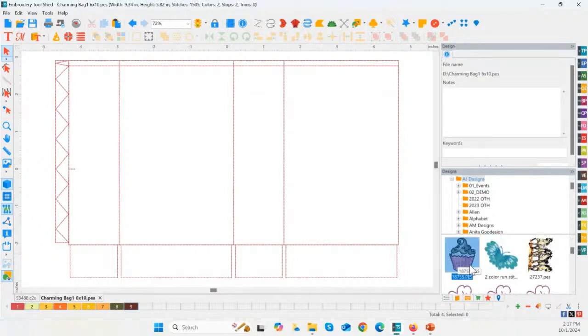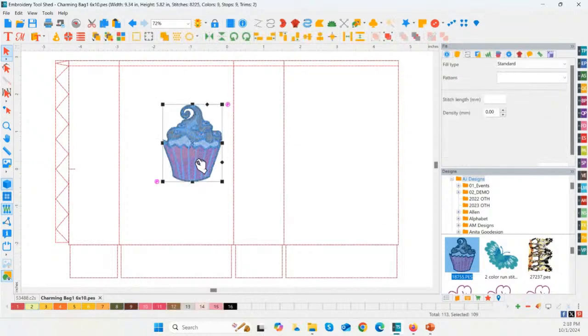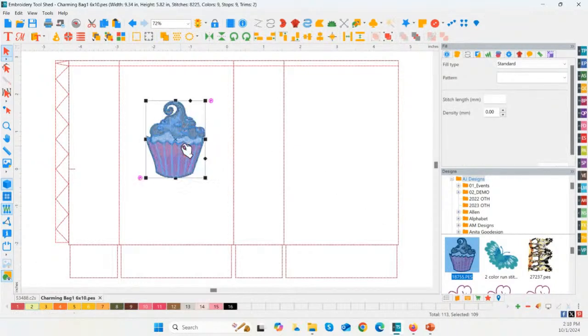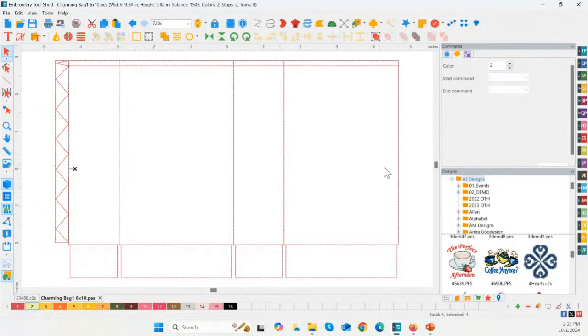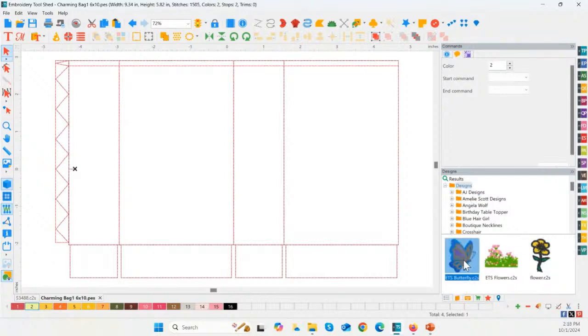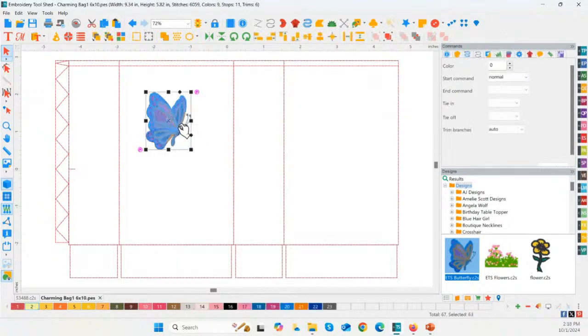So maybe you wanted to make a little treat bag for a friend for their birthday, or just a special gift. You could bring in a design that is like this. Okay, so I can click from my library and drag onto the screen. So that's another way to merge design. So I'm going to delete that, and let's go back to the designs folder up top, and you can see I've got the butterfly and the flower, and I'm going to do it again, but with the ETS butterfly. So if you're at home, you can do the same thing. So I just click, drag it onto the screen, and I can just put it wherever I want, you know, kind of in that general vicinity, and release.